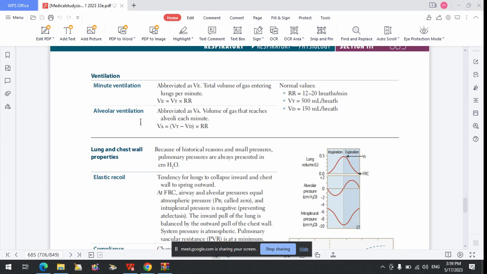If you want to get your alveolar ventilation, it's still the same thing as your minute ventilation. It's just that because you are considering the air that enters only the alveoli, that means that you have to remove the dead space from this tidal volume. So that will give you the amount of gas that's actually participating in gaseous exchange, that's entering the alveoli. So that is your VD, your physiologic dead space, which is about 150 mL per breath. So if you're taking 500 mL per breath of tidal volume, 150 mL per breath of that is going to be dead space that is not getting to the alveoli. So you just remove that, you multiply it by your respiratory rate, and you can calculate your alveolar ventilation.